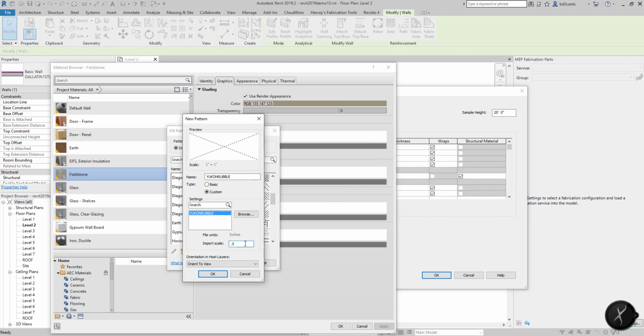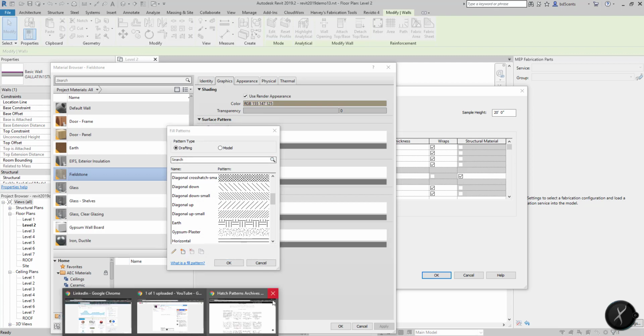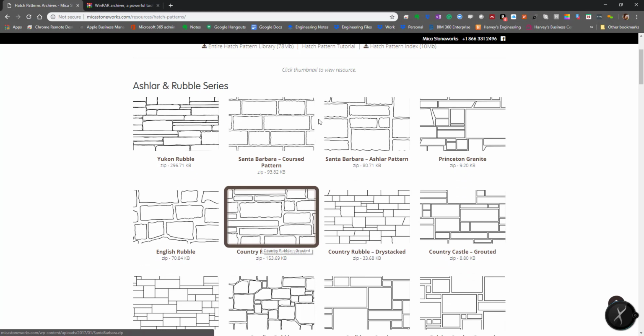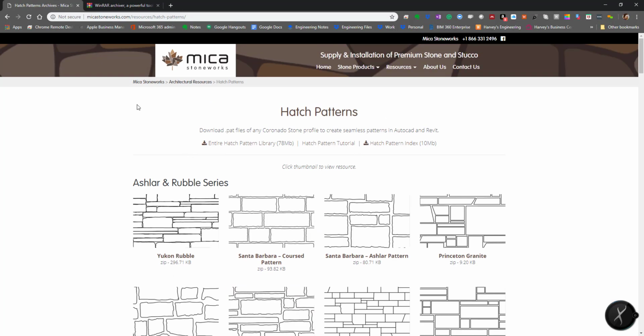So line spacing values. Let's see. Let's try it. You kind of have to just try things and not be afraid to try things. In this particular example, it's scaled at 1:1. I'm not sure why it's not coming in correctly. I'm trying different values to get it in, and I seem to be having troubles. So with that being said, what we're going to do is go back to Google. You're going to have things like this happen where you find a pattern that you think you can use, but this isn't a model-based pattern.